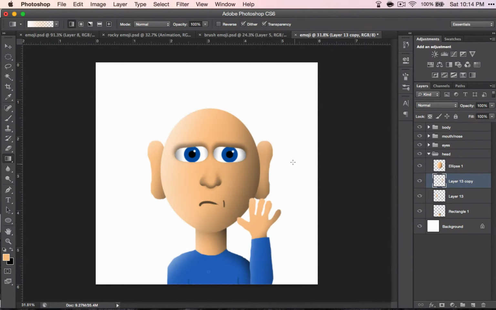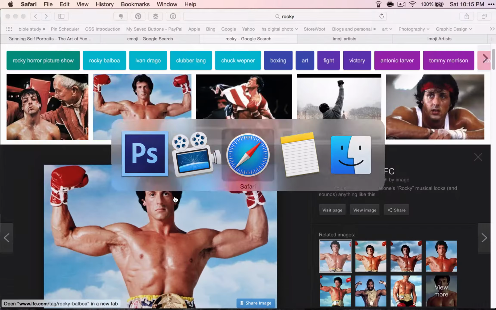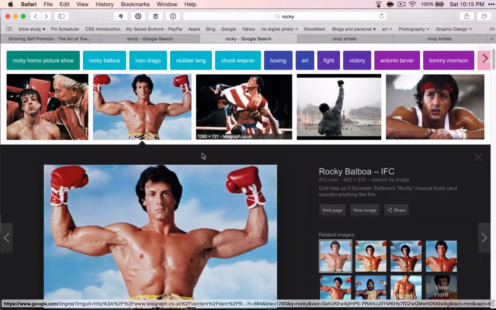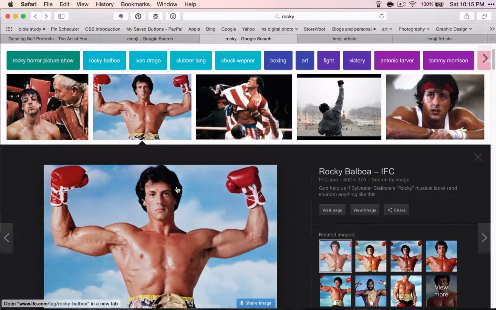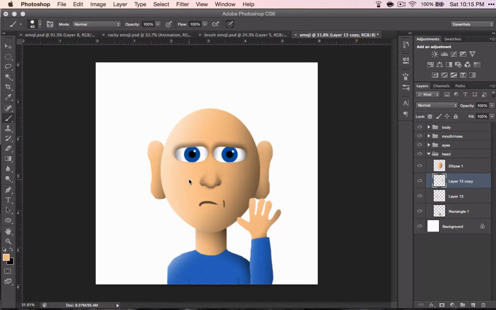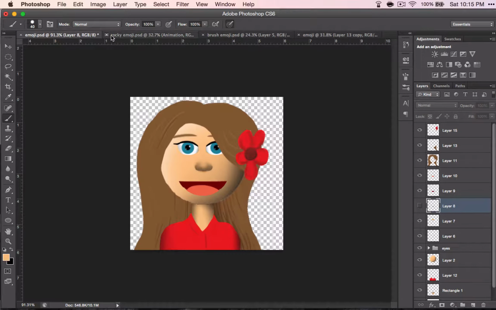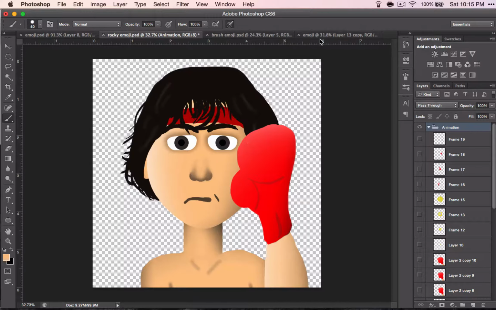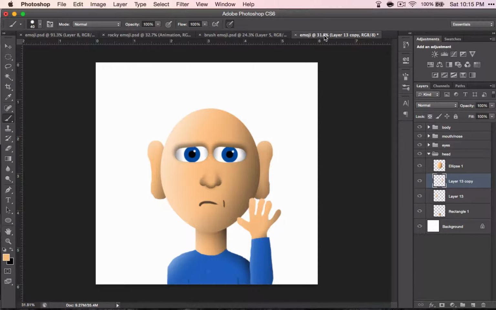And now we're ready for the hair. Our poor little guy here does not have any eyebrows, and that is sad. Let's give him some eyebrows. All right, so color depends on what you're needing for your character. Rocky here, and I know I've kind of strayed away from Rocky with the shirt and all that, but he's got black hair. Mine had brown hair. Just choose the color that you need. I'll go ahead and stick with the black hair.